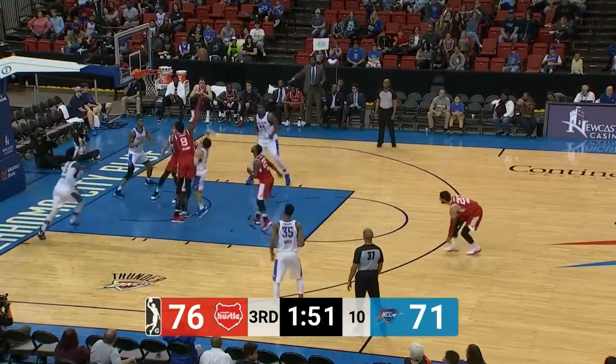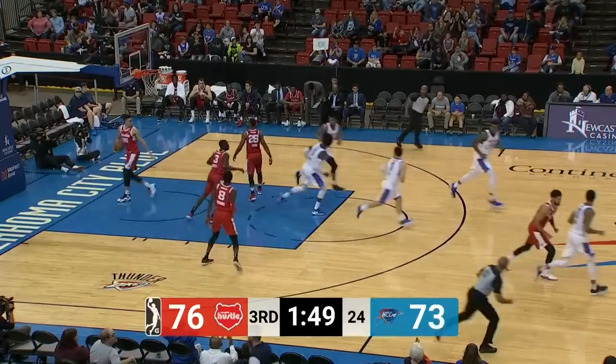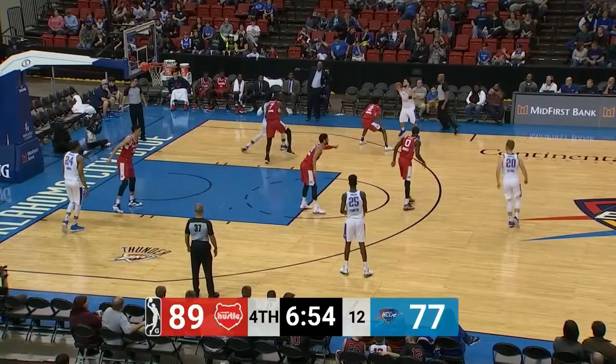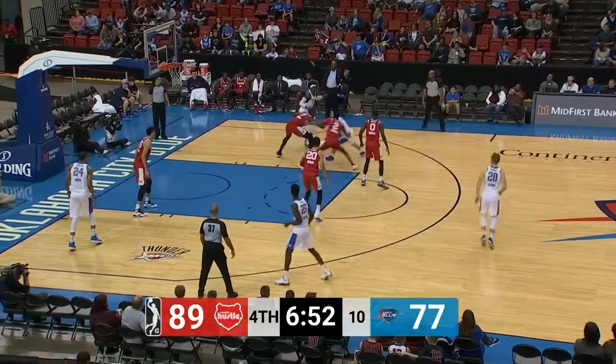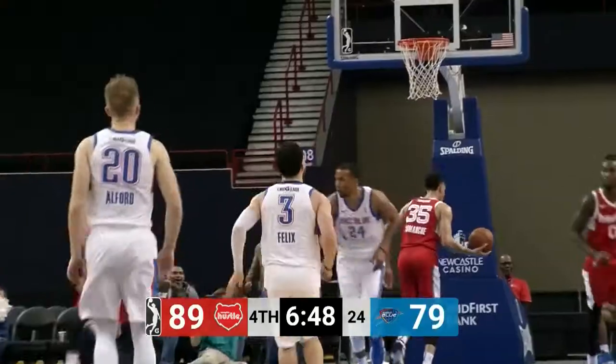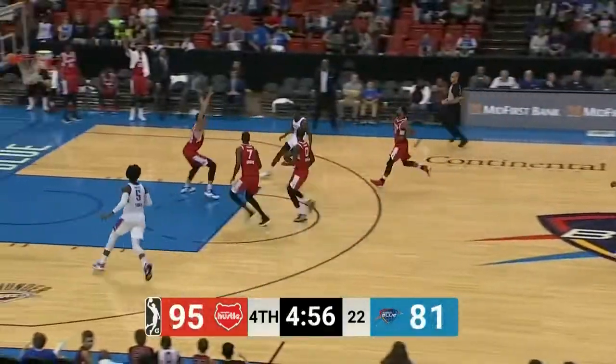Feliks nearly fouled. A teardrop floater in the lane — he's got a new career high of 14 points. Alford had arms all over his head. Feliks on the right wing, behind-the-back dribble on Simmons. Kobe staying right with him. Fall away in the lane. How did Feliks get that to go? Large advantage of the game.